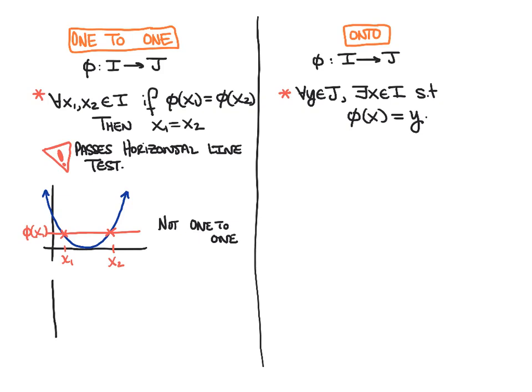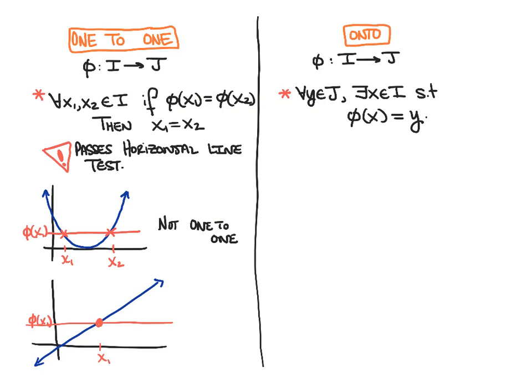Whereas if I drew another picture here and took any horizontal line that you pick, there's only going to be one point that goes to that image point. So phi of x1 is only achieved through one point in the domain. All right, so the pictures are really the easiest way to understand this. Understand that this is not one-to-one because there's a point where you have two points that have the same y value, and this is one-to-one.